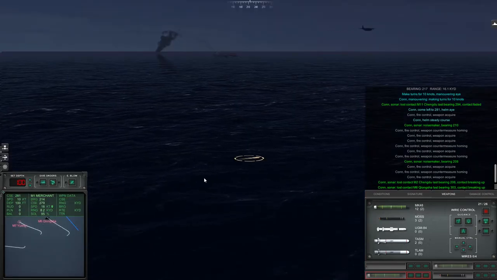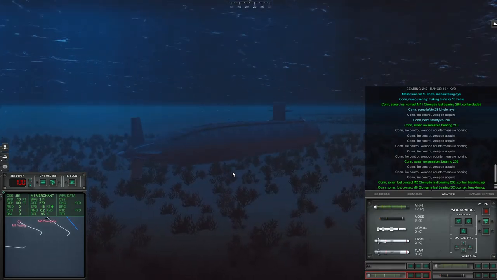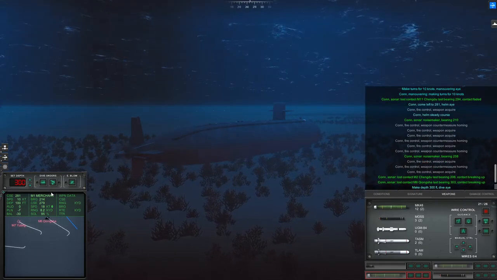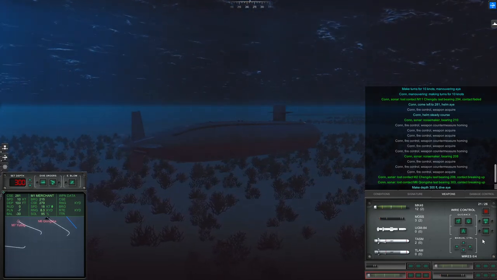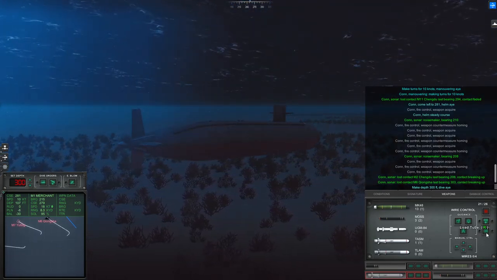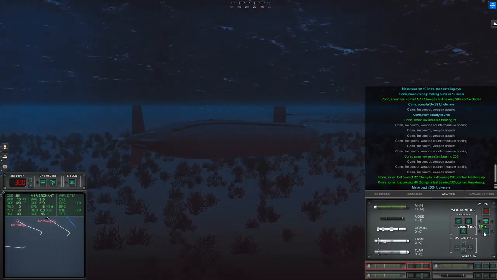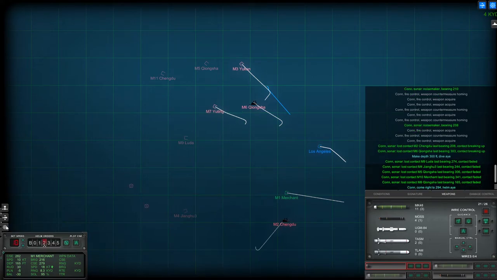Uh-oh. Go down to 300 feet. Make depth 300 feet, dive aye. Why are you reloading the Mk? No, no, no. Con, sonar, lost contact, Master 9. Last bearing 274. Contact faded. Right, we're gonna have to start moving here. We're gonna lose these guys.